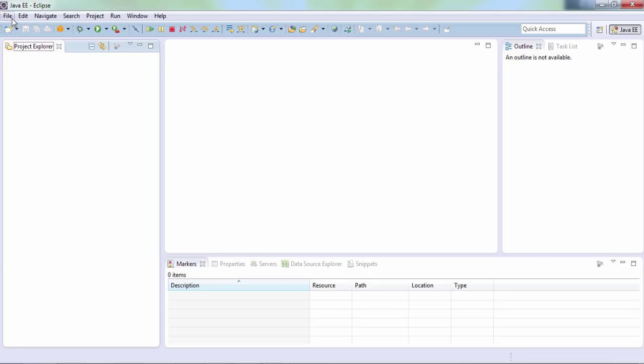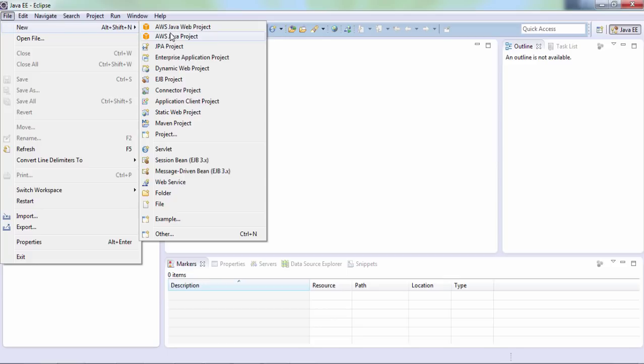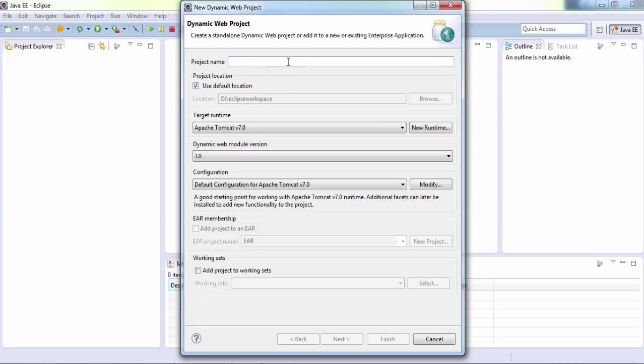So File, New, Dynamic Web Project. Project name may be anything. Test Servlet.